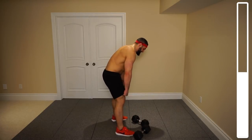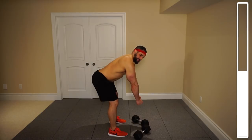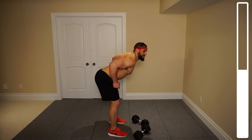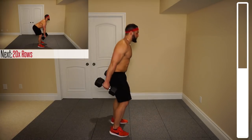We're going to be doing some dumbbell rows here. So we got 20 repetitions. So what this is going to look like, feet about shoulder width apart, back on about a 45 degree angle. You're going to be bringing the dumbbells up towards the torso. And the goal here is to squeeze your shoulder blades together. This will help maximize the amount of targeting that you get on the upper back. It's also great for hitting that rear delt or back of the shoulder.